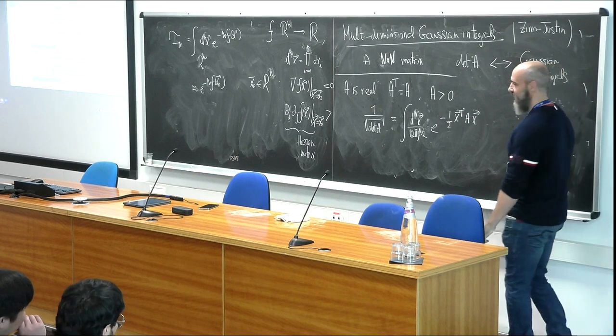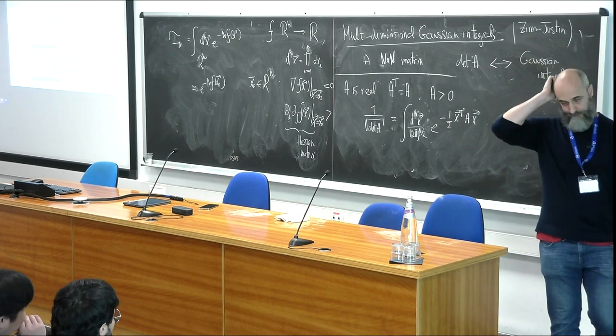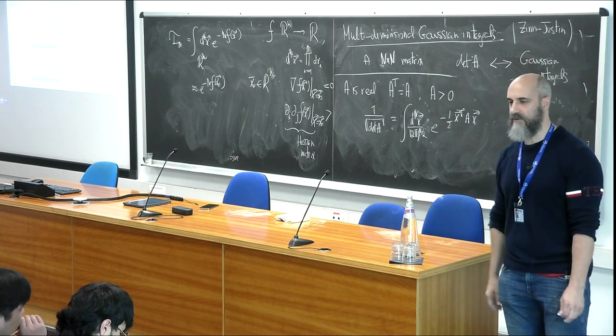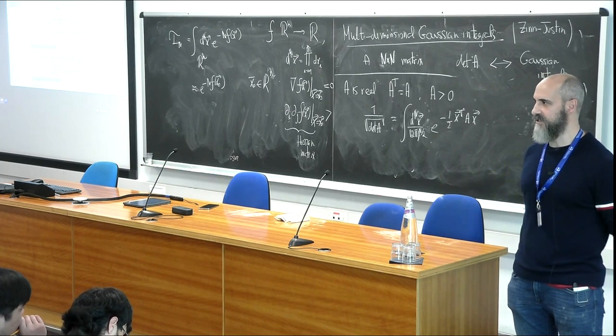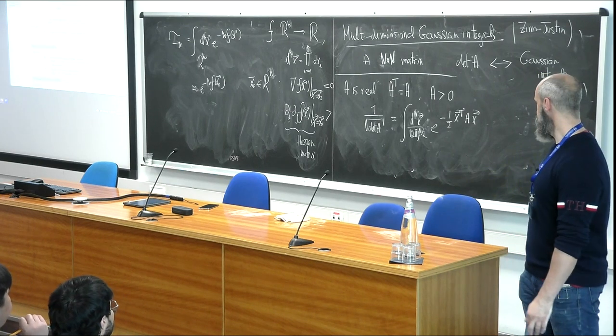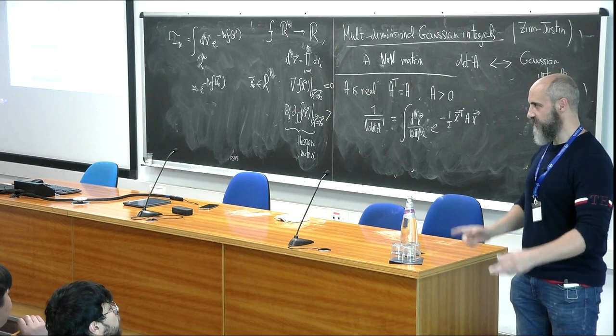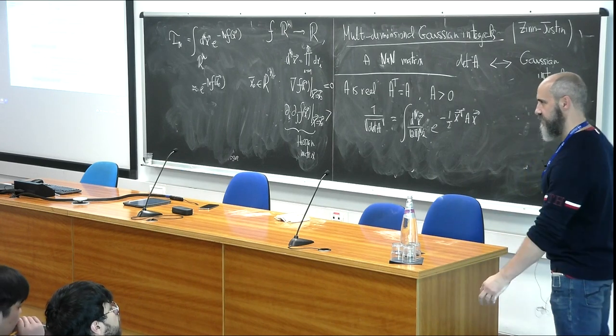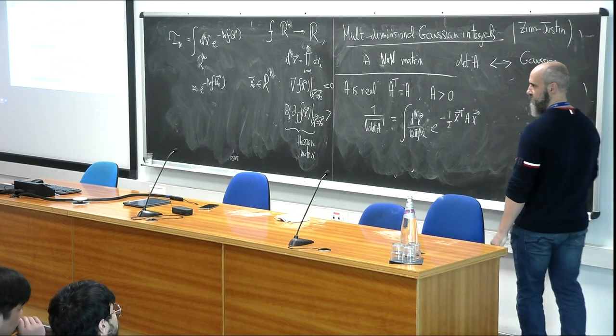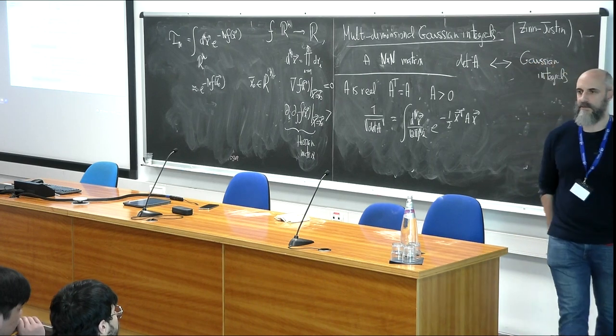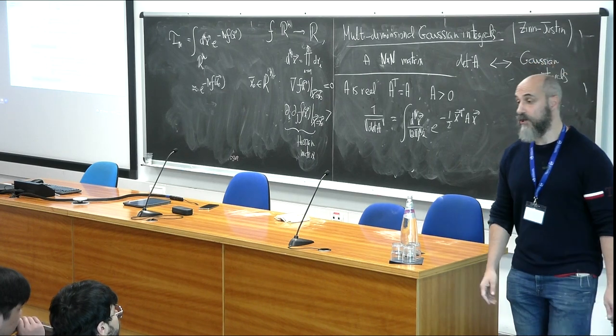Well, how do you prove this? There are many ways to prove it. There are very cool tricks and very weird tricks. Like, for instance, suppose that the matrix can be divided into the product of square root matrices and do a very weird transformation. Or there is another simpler one. How do you prove this?